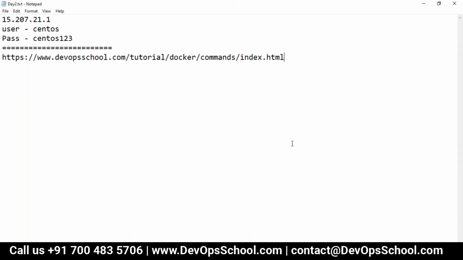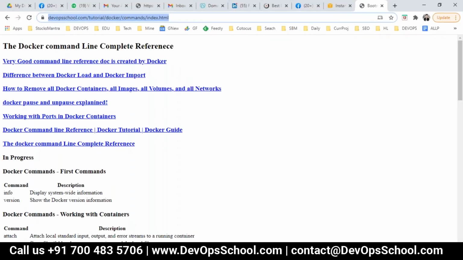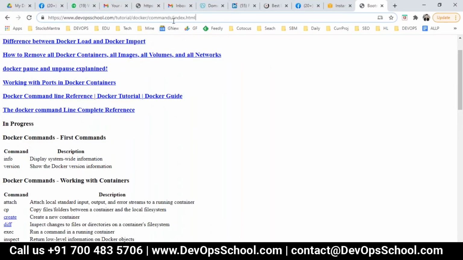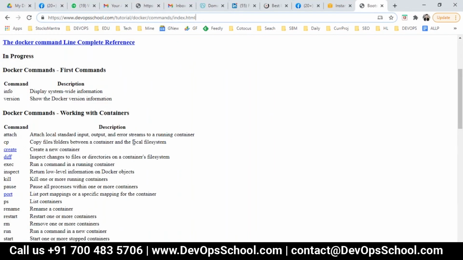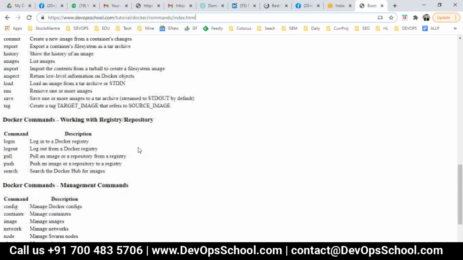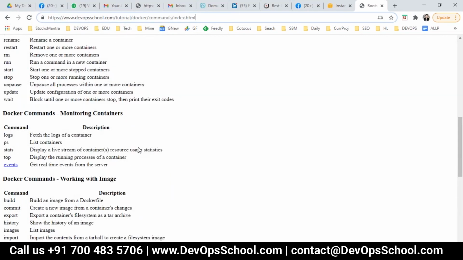Okay, so from now onwards, I'll give you 15 minutes of demo and 15 minutes of lab also. So this mode we will continue today and then till we finish the topic. So here, in this page, I have listed down all the Docker commands which we have to learn today, and maybe some of the commands tomorrow also.